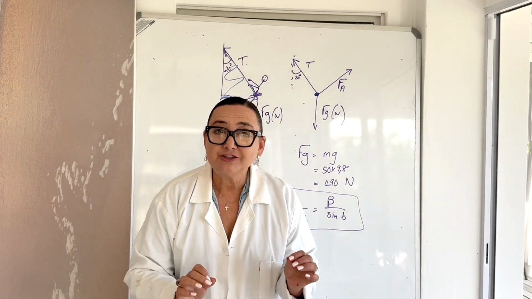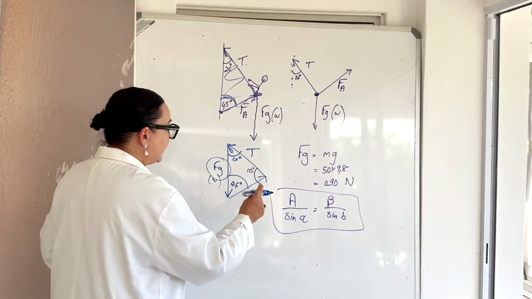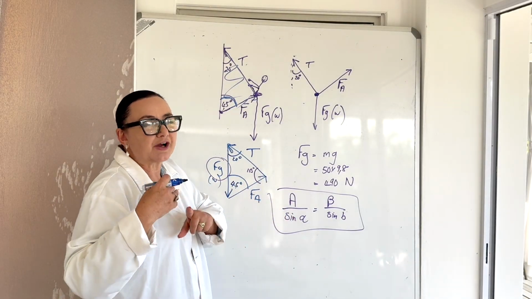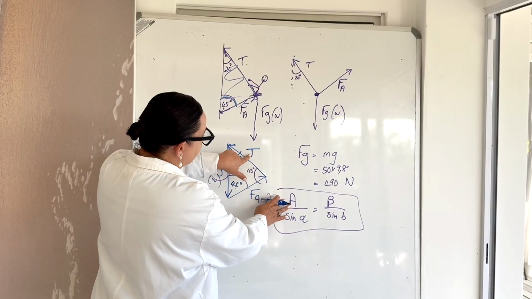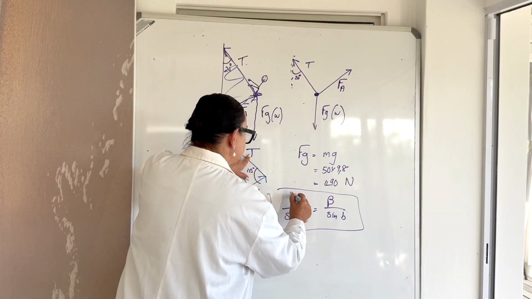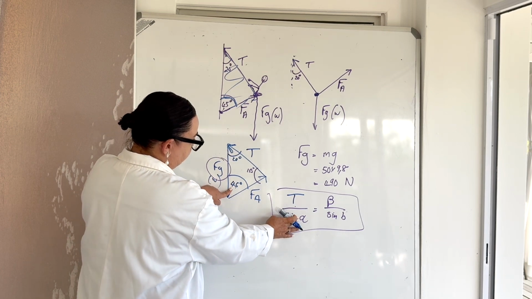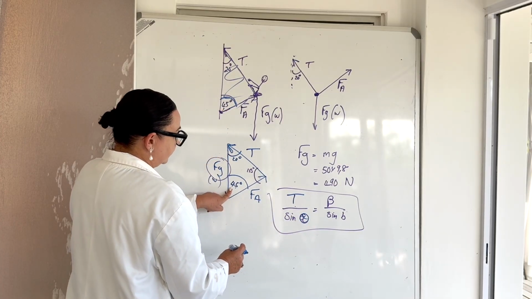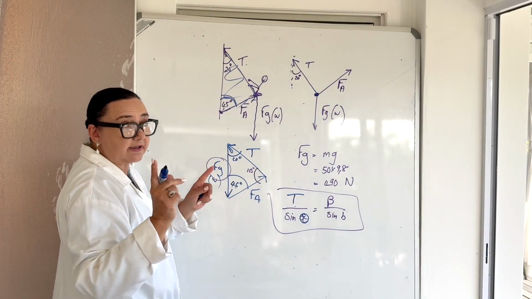So listen guys, first translate it into physics language. Now physics language, A is representing what? Here I'm always going to use the one that I'm trying to work out, the one that I don't know, the unknown. My unknown that they ask me to work out is the tension in the cable. So I'm going to translate that to tension in the cable T, divided by sine of that angle, theta of A. So I'm going to just write the theta. Divided by side B. Now I'm going to use the side that I have.